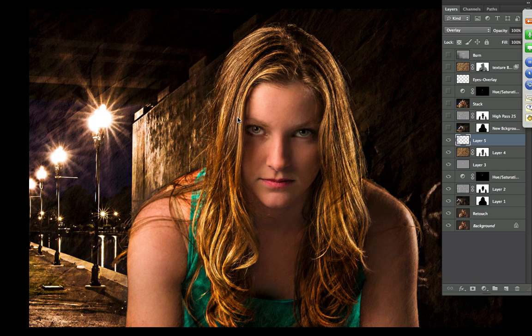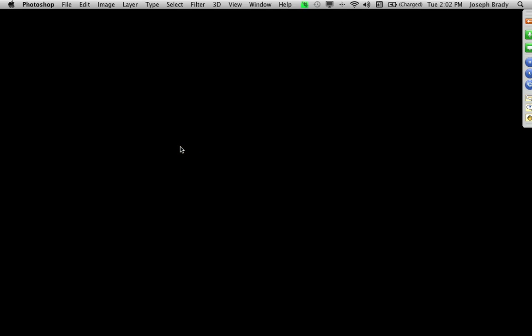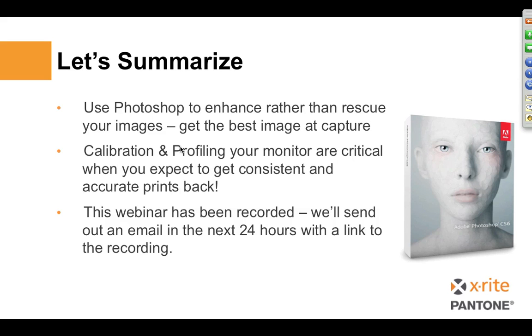So let's close that, and I've got to finish up. I still have more images I could show you, but we're out of time for today. So let's summarize. That first image I did was a little bit of an image rescue. I did that to show that if you did not have a flash, you could edit it as if there was a flash. I had to do some color correction. I had to add some catch lights to the eyes. It's best to get the best image right at capture because you want to enhance. You don't want to have to try to rescue.